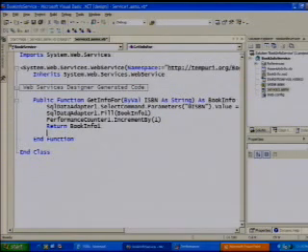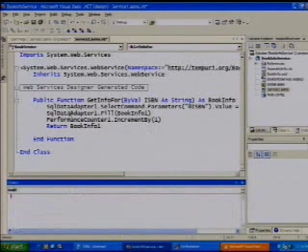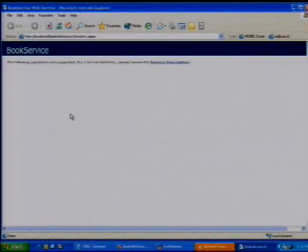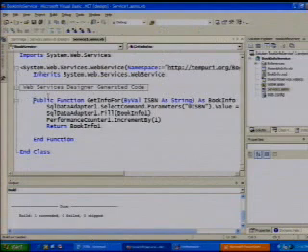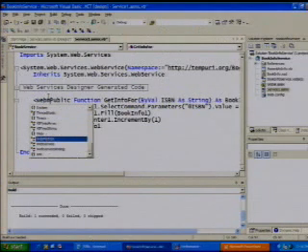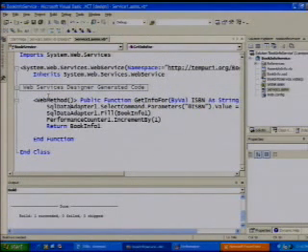And now I've got a fully functioning web service, and I used a lot of the functionality in Visual Studio to add quite a bit of value with very little code. If I press F5, Visual Studio will automatically launch the browser and take it to my web service and show me the same page that Anders was showing you that allows me to test out my web service. But it doesn't show anything because I forgot to put web method, which is the attribute that tells Visual Studio that this public function needs to be exposed as a web method.